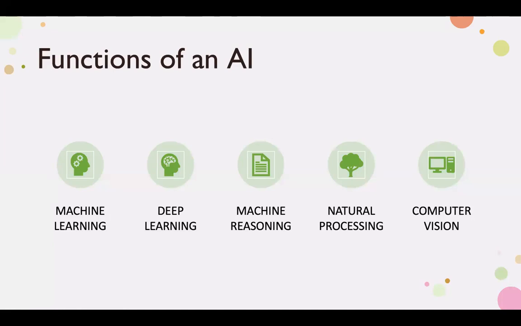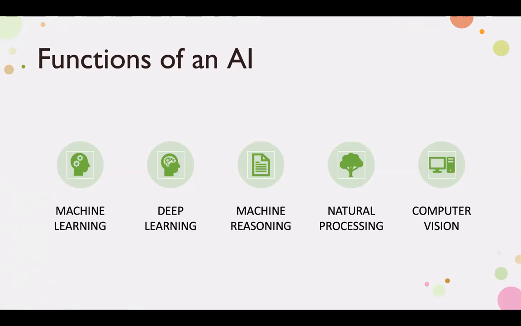There are four functions based on my research that AI covers, which are machine learning, deep learning, natural language processing, and computer vision. Because I am focusing on the data analytics perspective, I will be focusing on machine learning, deep learning, and machine reasoning. Machine learning gives computers the ability to recognize and apply patterns to develop algorithms that they can fine-tune based on feedback. An example is the way that Netflix can offer suggestions of what to watch based on our viewing history.